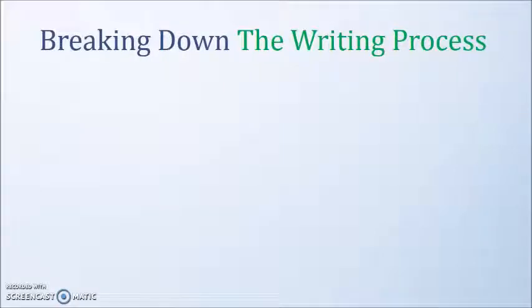So I'm going to break down the writing process so that there's not so much mystery, okay? Basically, you have a few stages, okay? There's the pre-writing stage. Now, this is where you're just getting ideas together. You're just sort of jotting down things that come to your mind as far as a topic that you might want to settle on. This could also include responding to your topic idea in free writing and getting all your thoughts down on paper.